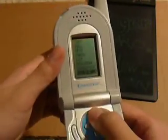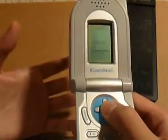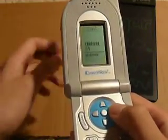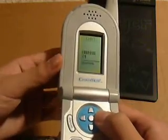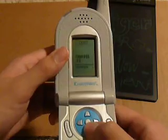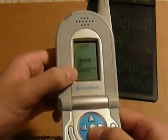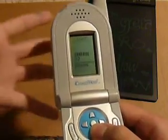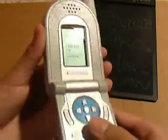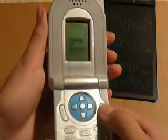Now, the first feature, which is the chat feature, is basically a walkie-talkie service. You can choose different channels to receive different messages from, kind of like Nintendo DS systems, where you create a chat room, and you can go from channel 14 all the way down to 1. So you have 14 channels to select from, and when you receive a signal with your friend using another ChatNow system, you can just talk to them by pressing the talk button, kind of like a walkie-talkie.